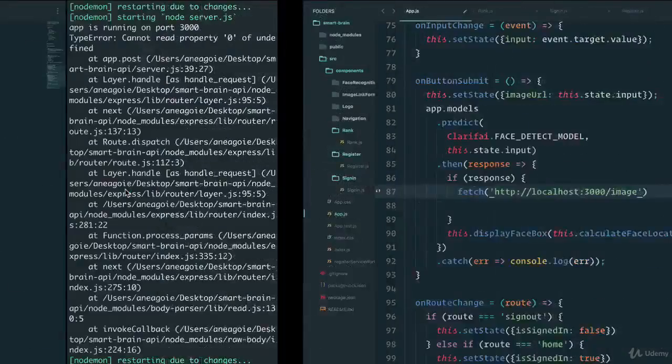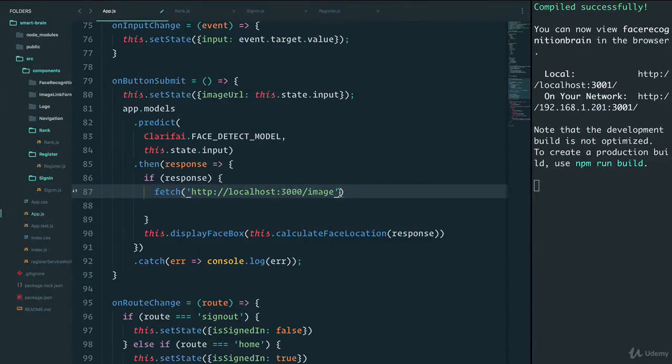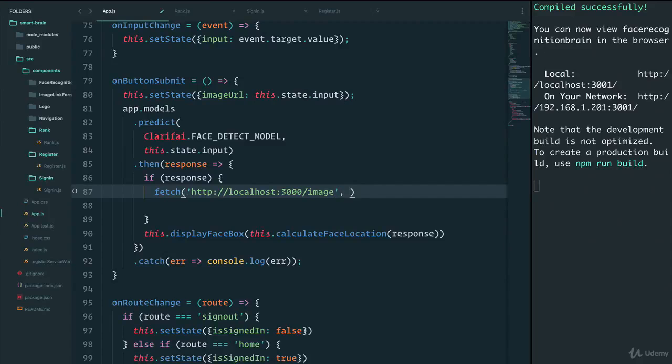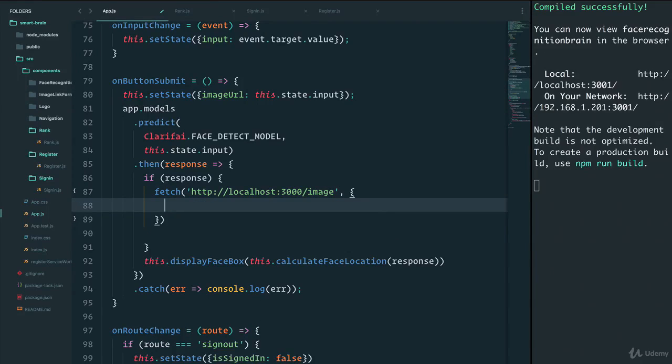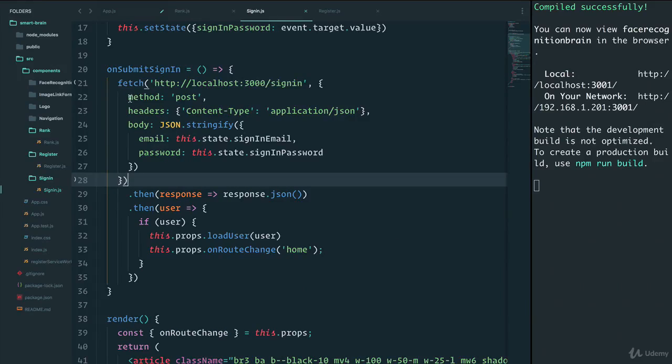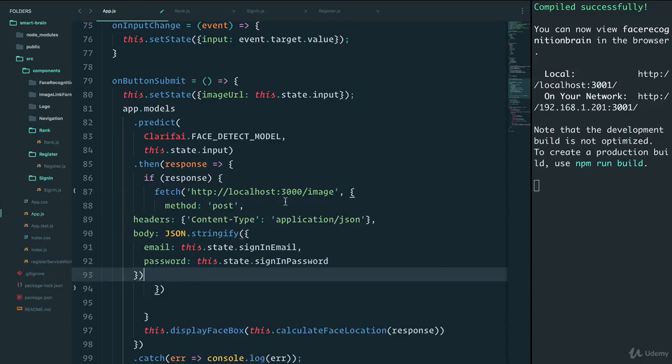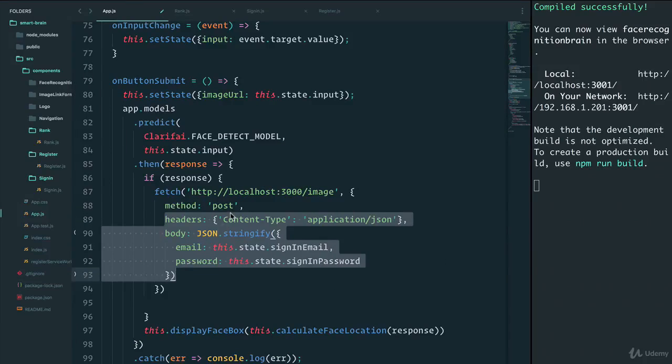This is a post request. So in order to do a post request, and actually let's do this as a put request. I think that's what we planned on initially, and because we're updating the user's information, put will be a better use of it. But it will work both ways. It's just a way for us to keep with the standards that put is the way to update things. And a put request works the same way as we've done before. Instead of putting the method post, we will actually have the method as put.